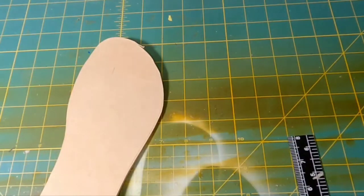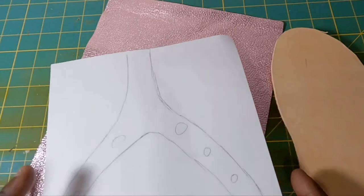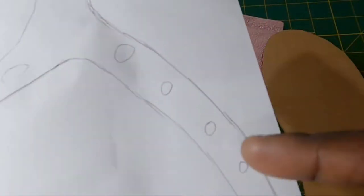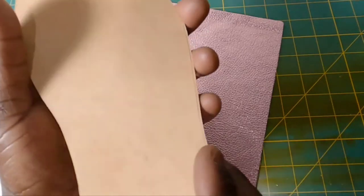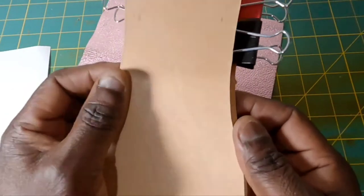So our next move now in this process is to get the top portion of the sandal. We're going to cut out this pattern. You can see, this is the pattern. We're going to put like four holes on each side. And then we're gonna line it up with this one, make sure it sits well. And this is gonna sit on top of this right here.